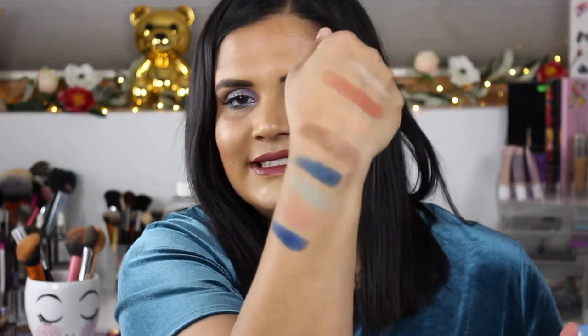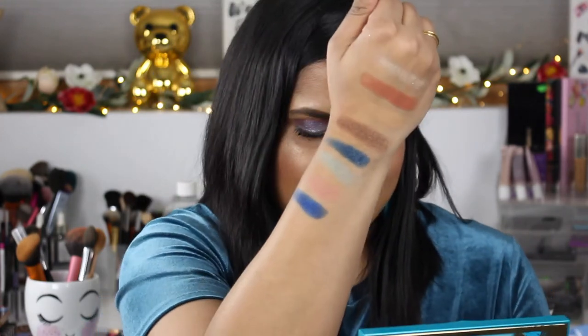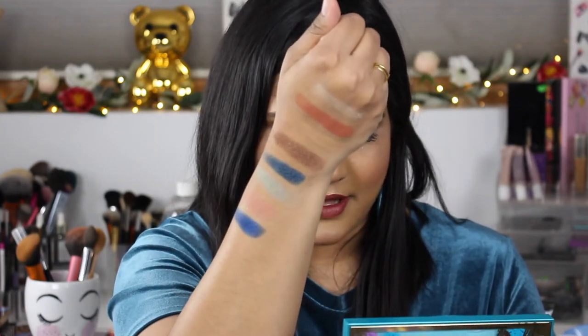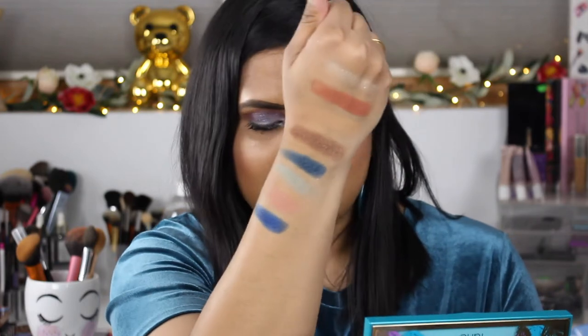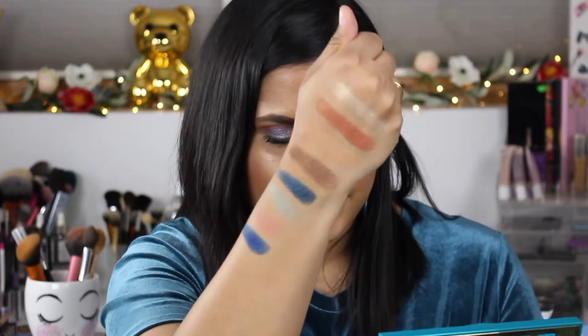Here are the other four shades — fun colors, at least for tarte! The mint matte is a little bit... we'll see. The shades are: Dive In, which is a shimmery dark blue; Surfs Up, which is the mint; South Beach, which is the pink; and Deep Blue, another shimmer. South Beach looks like it would be a beautiful blush color even just looking at it in the pan.